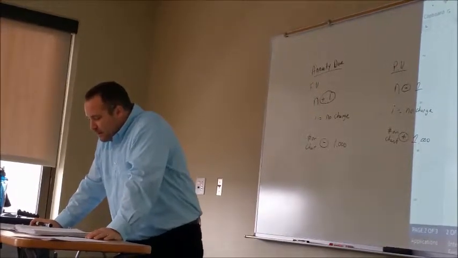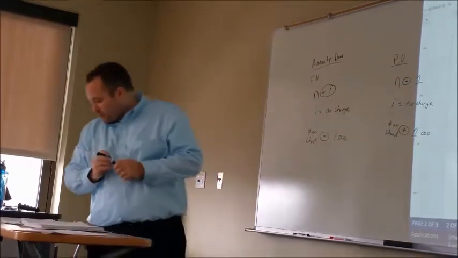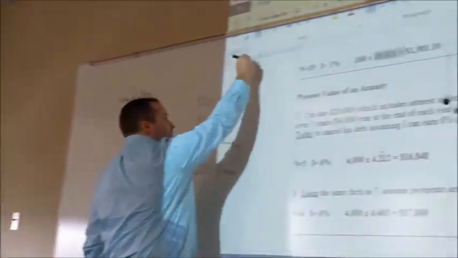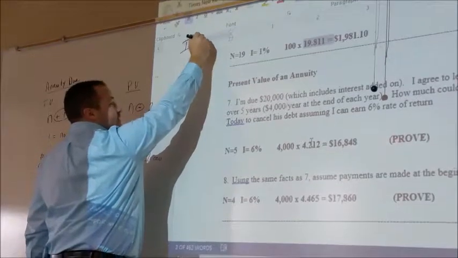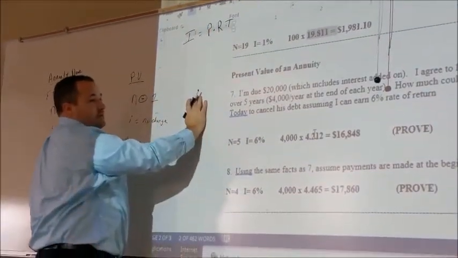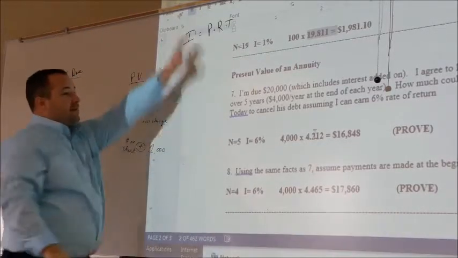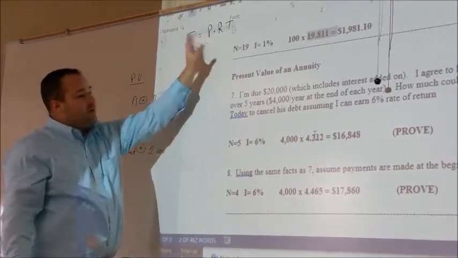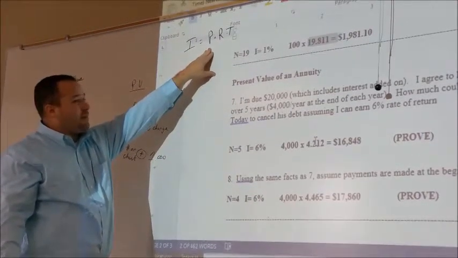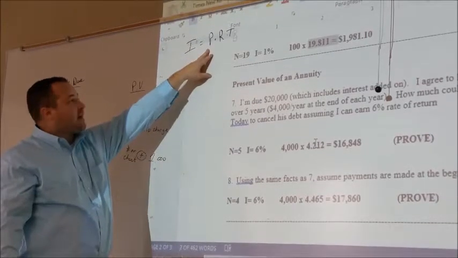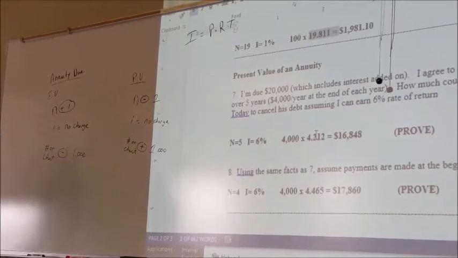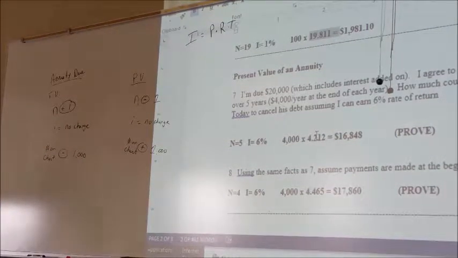One thing to keep in mind, give you a couple pointers before you start here. On number 1, simple interest. This is simple interest, what we've done up until this past week. PRT. That's simple interest, where basically you're just given a principal and then you figure up the interest based on that one lump sum amount. Like what we did with if I took out a loan for $6,000 and paid it back in a year, we had assumed in that case simple interest. I was just earning interest on $6,000.